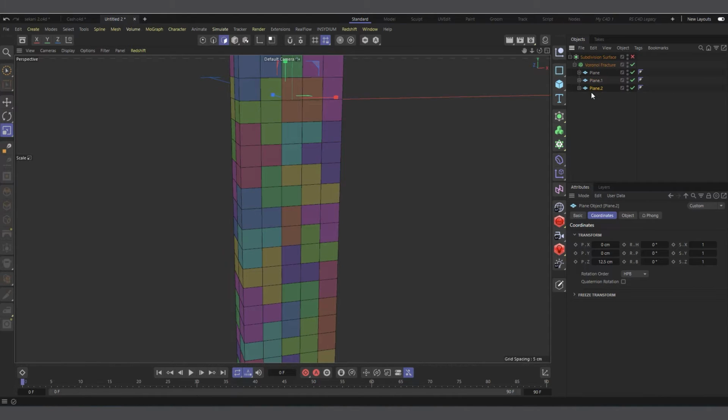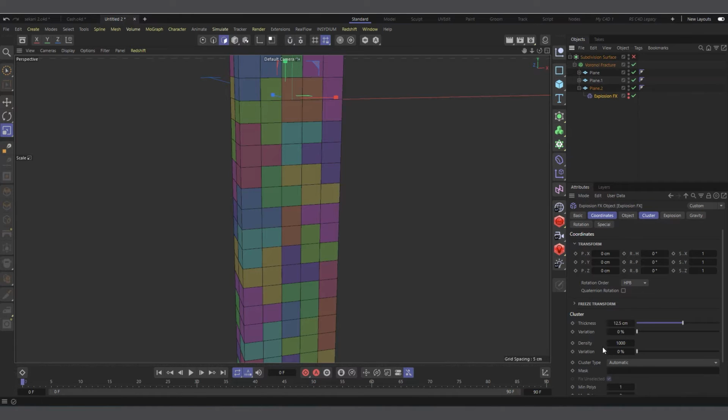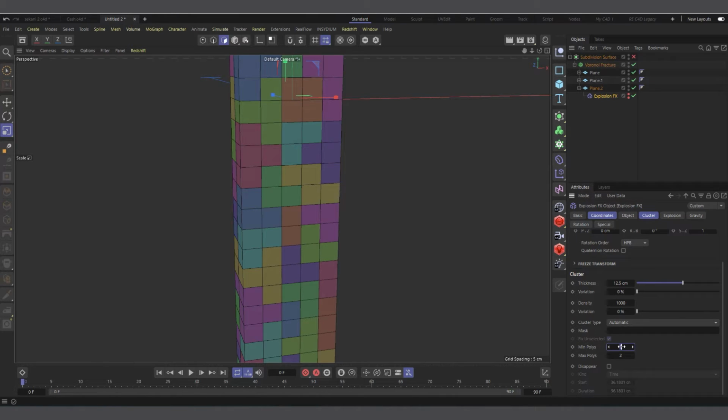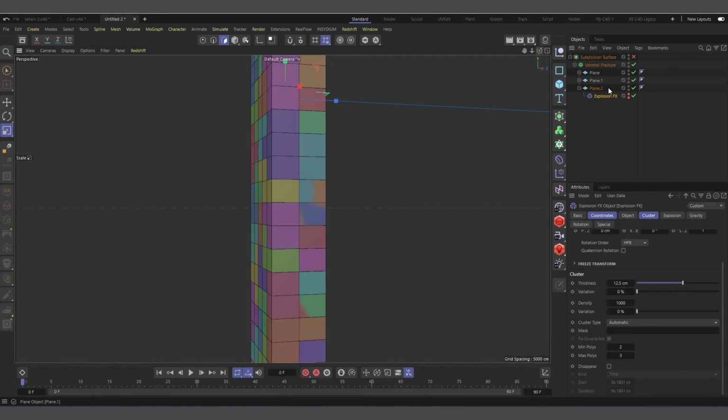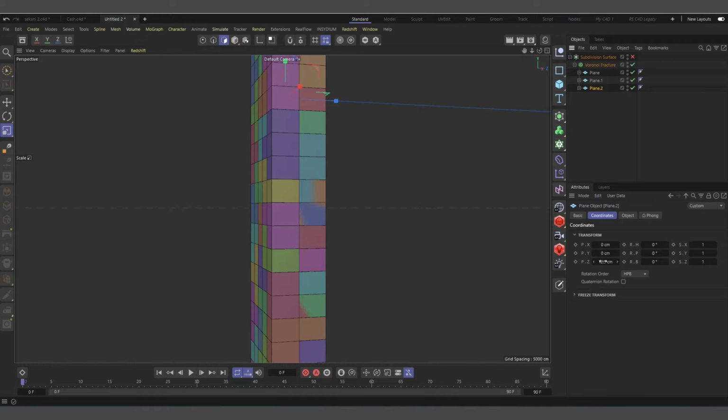I created another one, and maybe this one I want chunks of 3 and 2, right? Then I'll move this one back, maybe to 25. And I'll create a 4th one, and let's move it to 37.5.